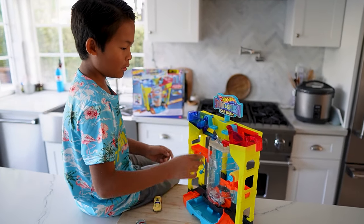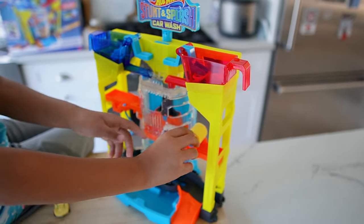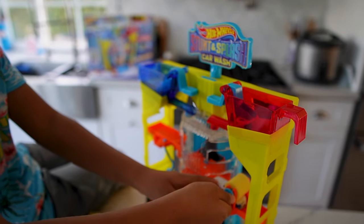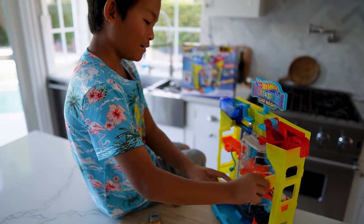Can't get in the middle. Let's bring it up. Do the car wash. I need my car cleaned, sir. Can you please clean my car? And then we clean the car. But it went the wrong way. Come on.